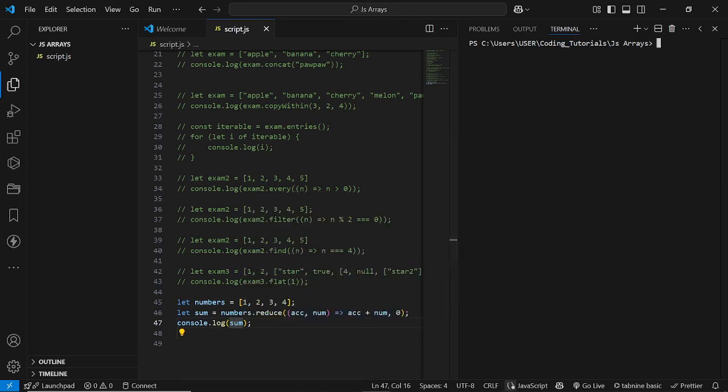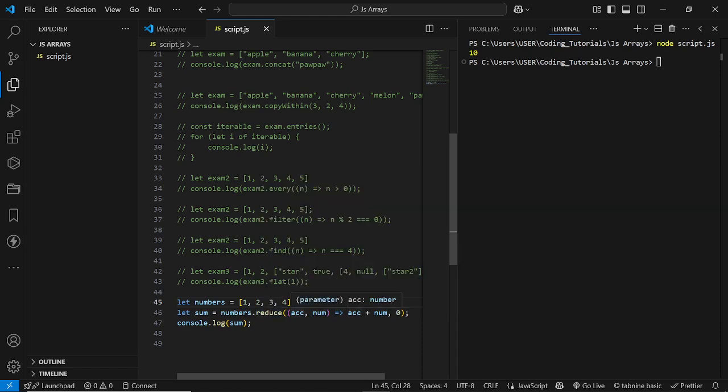So let's try that. Then it just summed everything. So it gave us the power of numbers, then we turn it to accounts to add each other. So yeah, that's it.